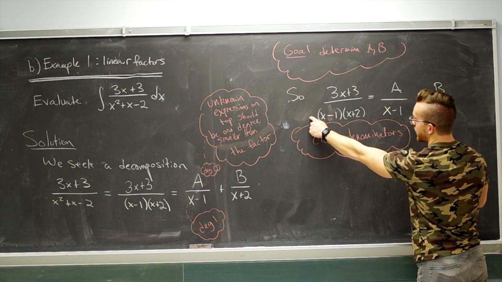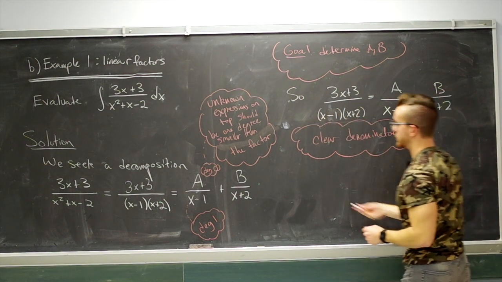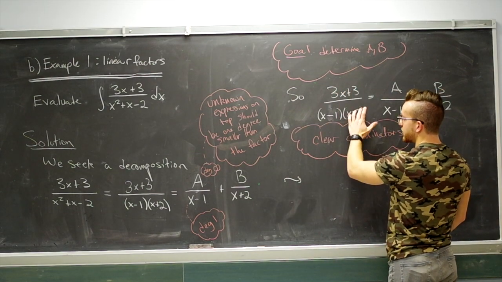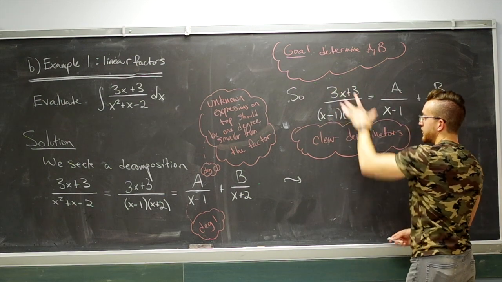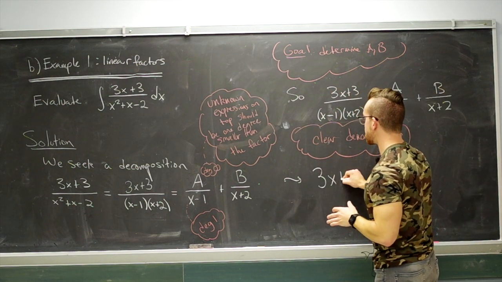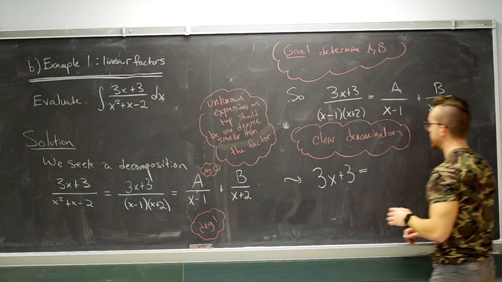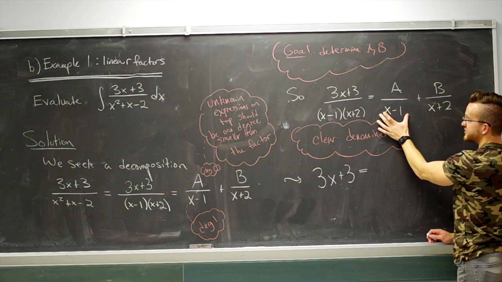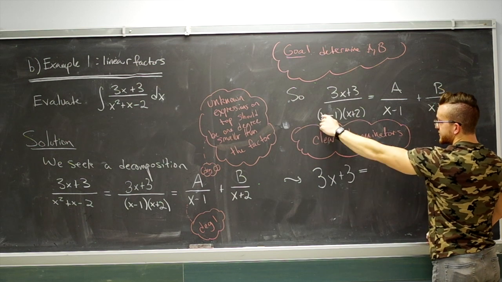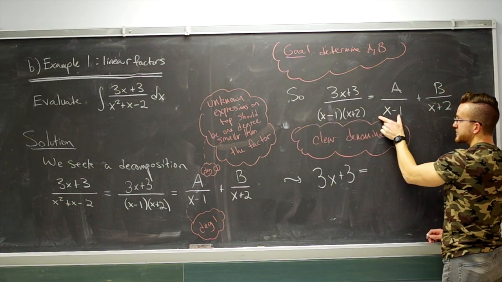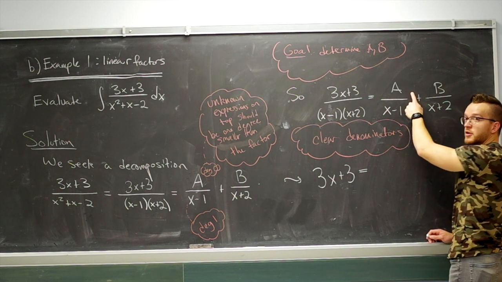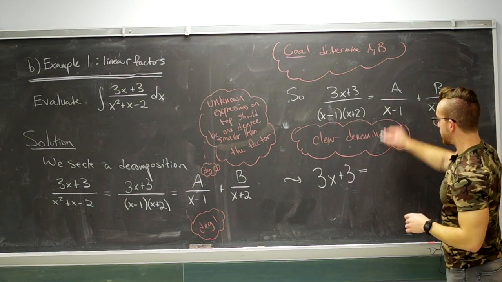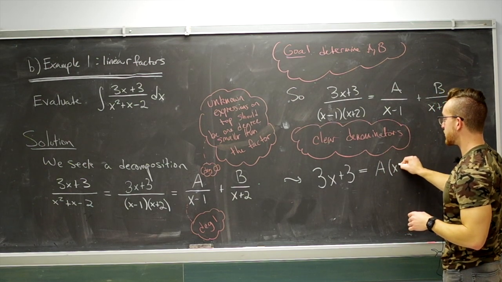Which by that I mean multiply both sides by this quantity. On the left, when I multiply by the denominator, it cancels out the denominator, so the only thing I'm left with is the 3x plus 3 on top. Now, multiply both sides by this denominator. When we do that to this term, the x minus 1's cancel out, and you'll just be left with an x plus 2 on top. So after multiplying through by the denominator, this term is going to become a times quantity x plus 2.